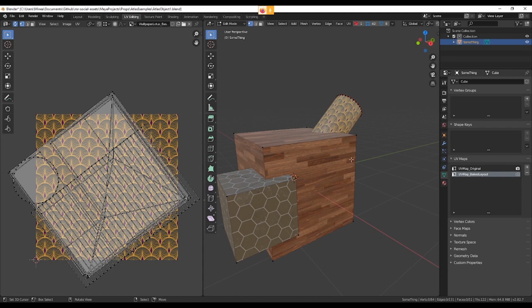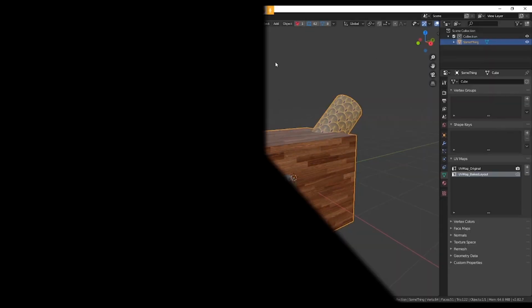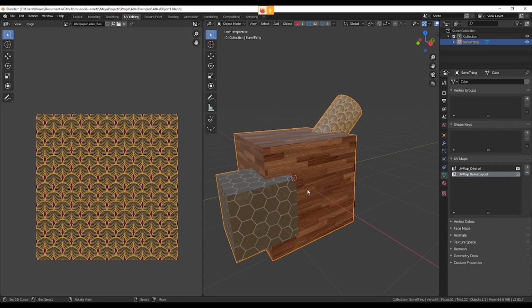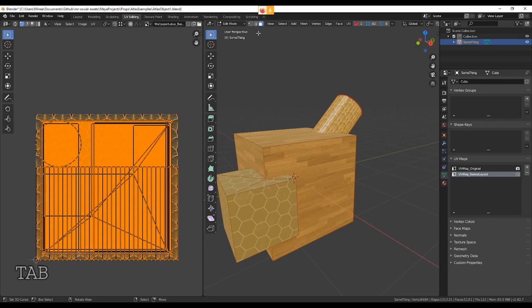Now, you'll notice nothing changes on the object because when I switch back and forth between these, I'm not actually viewing those UVs on the object. So I've gone ahead and done an undo on that rotation of the layout. But instead, what I'm going to do is relay out the UVs. And the way that's done is by making sure that you are selecting this new layout, going to edit mode on the object.